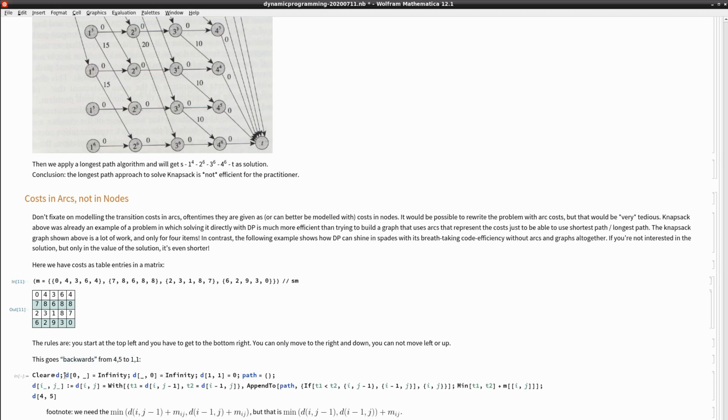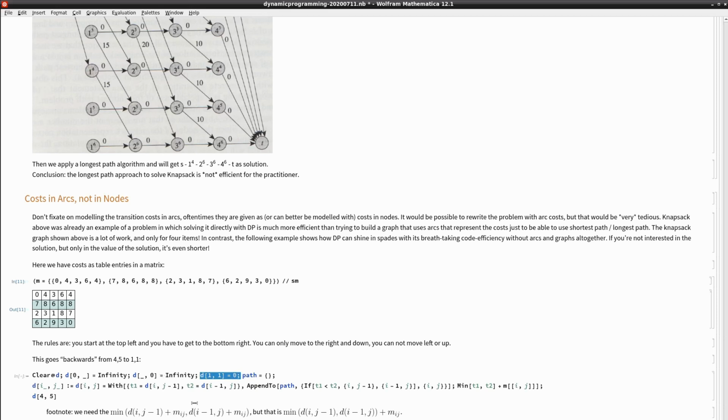That means we have to initialize the topmost row and the leftmost column with infinity, because we don't want to take them and we're minimizing, so we can never really take infinity because we have a minimization problem. We have to initialize 1, 1 with 0, because that's where our recursion ends, right? We start here in the lower right, we want to end here in the top left. So at 1, 1, it has to terminate with 0 costs.